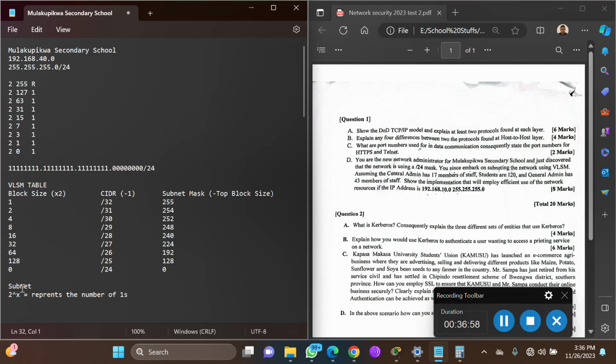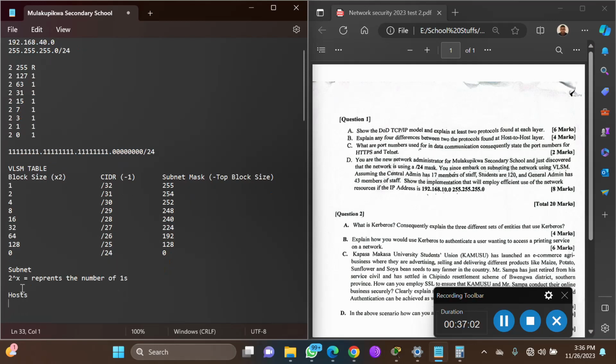Then we have hosts, whereby the formula is 2 to the power y minus 2, whereby y represents the number of zeros in a subnet or an IP.